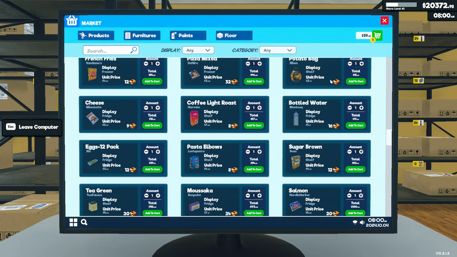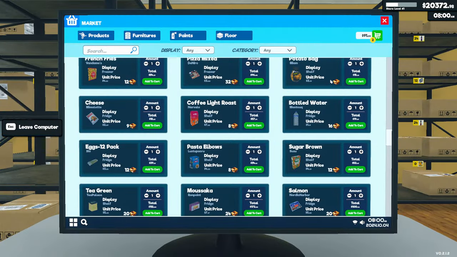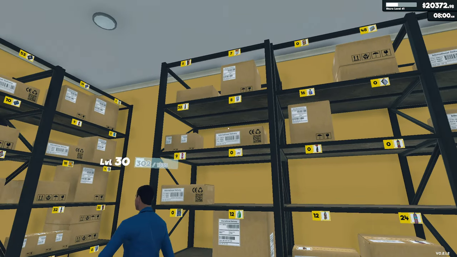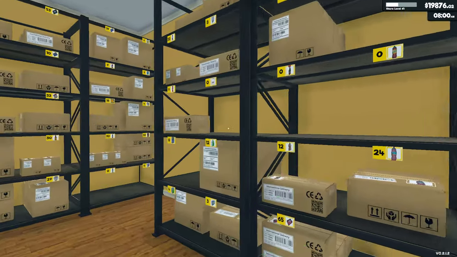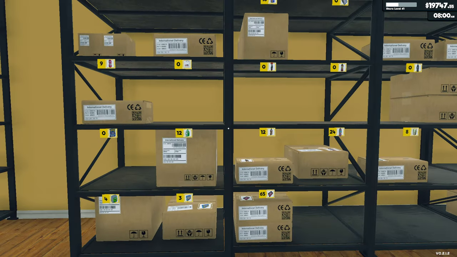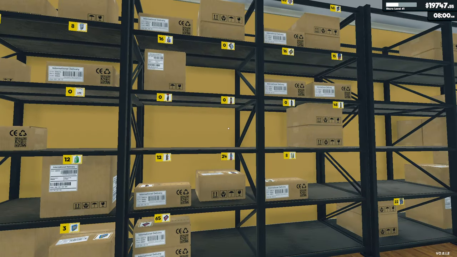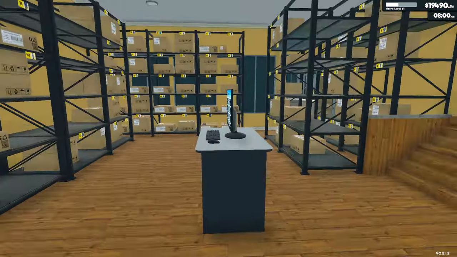Six pack eggs and sugar. That sushi's small. The bleach that we have. Mushed potatoes. The black spray, the cleaner. Dishwash tablet. Oh man. 35, the higher level one.